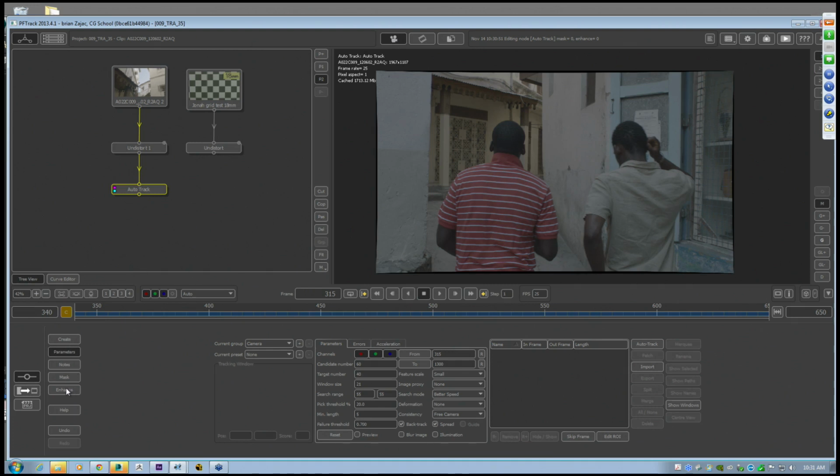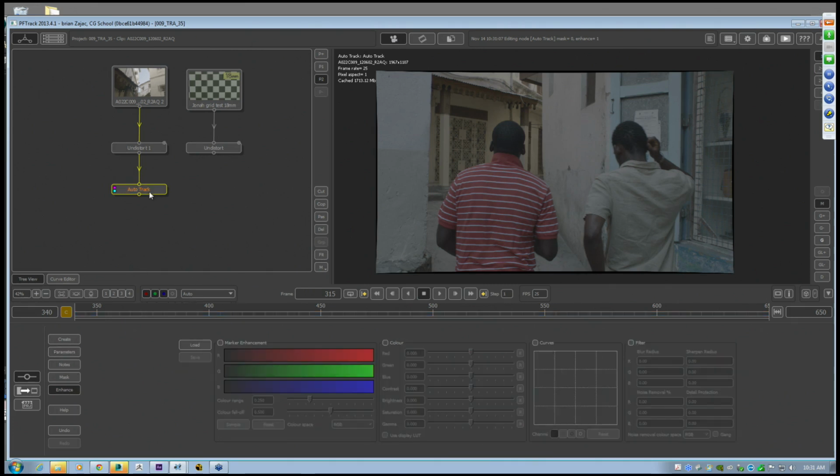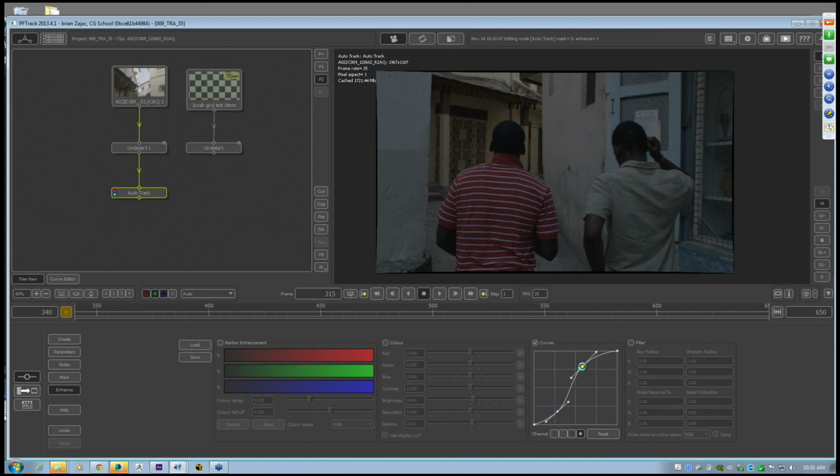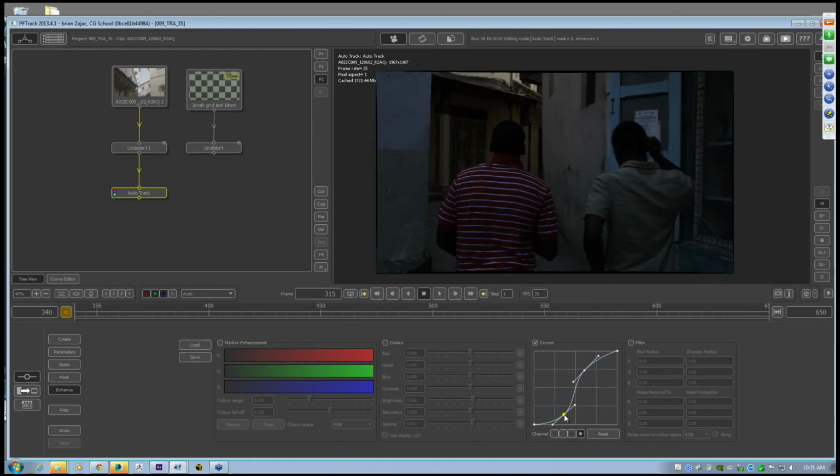If you go to the enhance feature in the nodes, which appears on some of the nodes, not all of them, only the ones that actually require that feature, we can click color, and then we can affect our gamma, our brightness. We can really play around with the settings here. We can add a curve instead, and we can curve up our footage to give it more contrast.